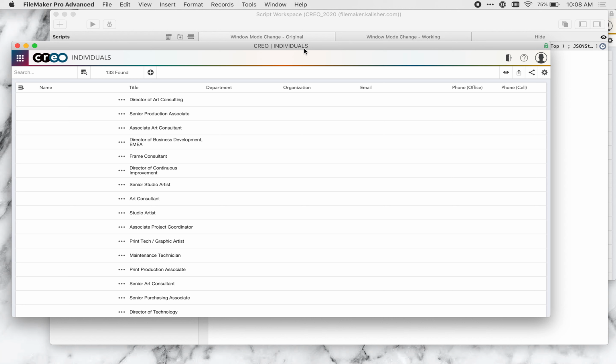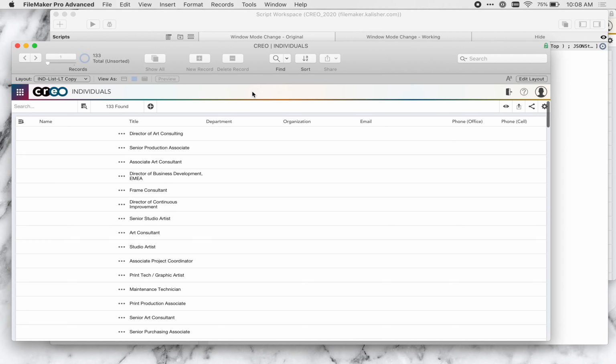I found a little bit of an interface error and some unexpected behavior with FileMaker and thought it might be helpful to some of you as well. So I like to hide the status toolbar in my apps because I think it gives it a cleaner look, and I like to script all the record creation, deletion, finds, sorts, and do that through my own interface instead of what is up here in the toolbars.